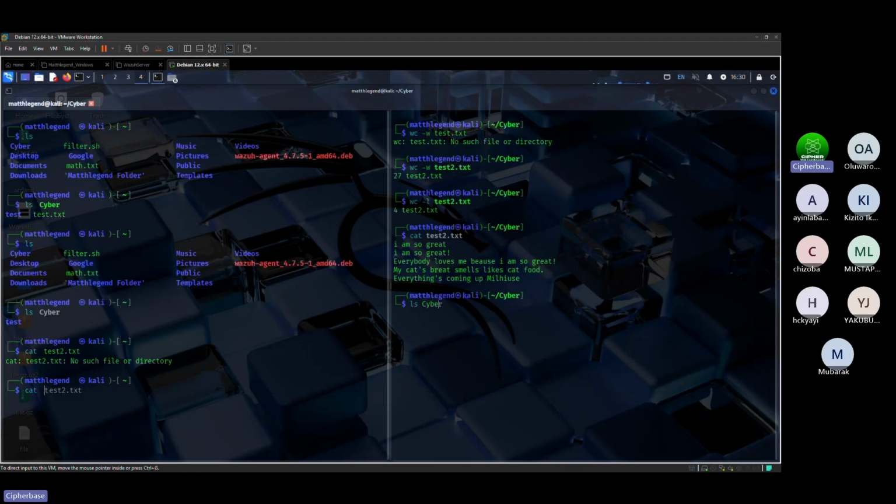Then we use wc, this w stands for count words, and this l stands for count lines. You see, it's English language, very simple. So that's just about that.